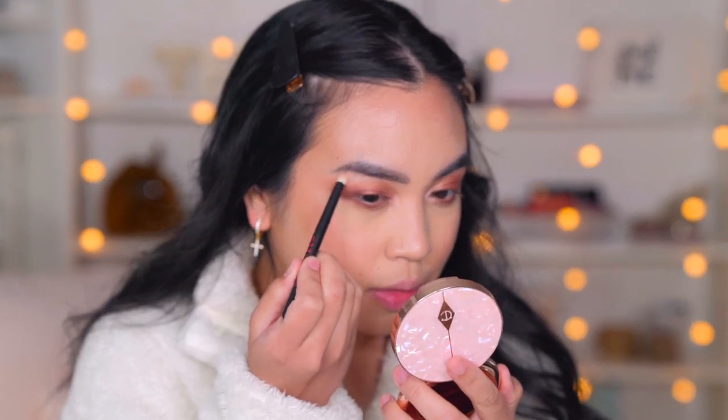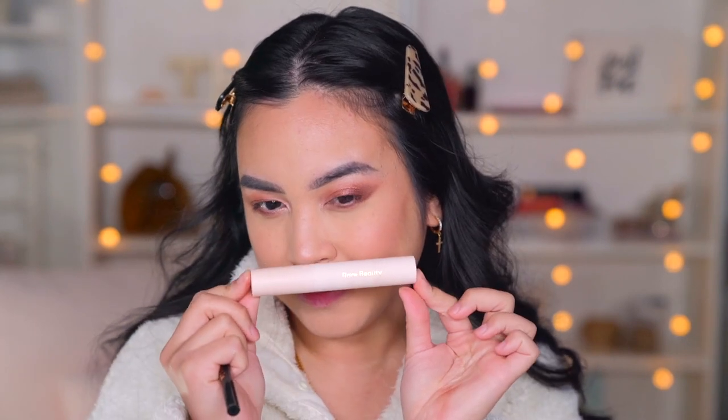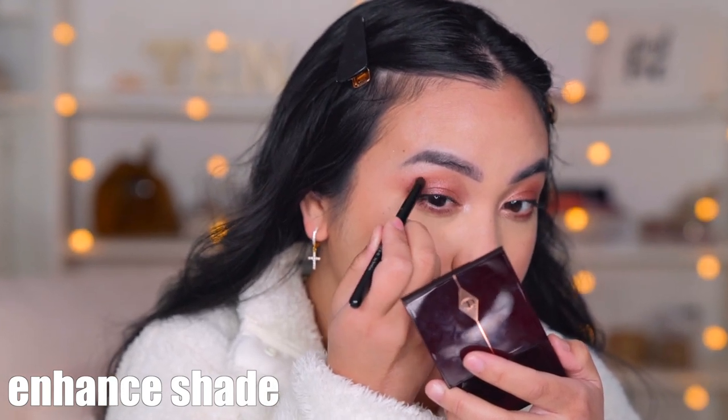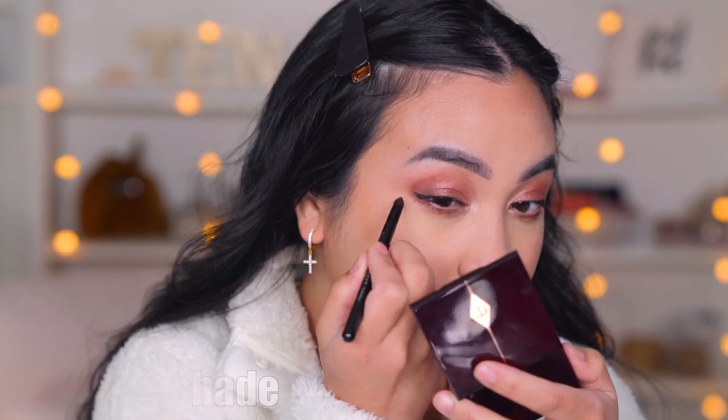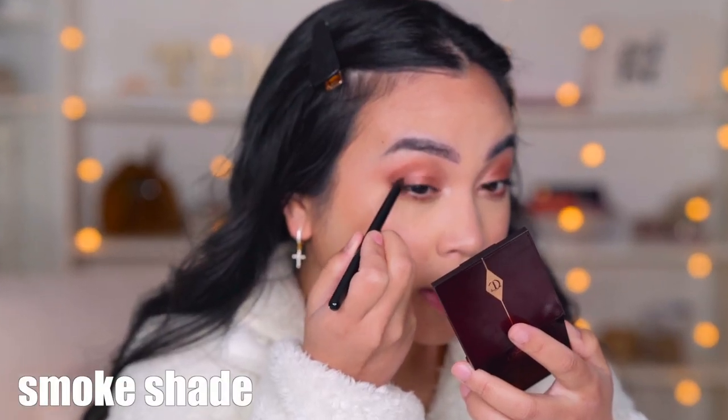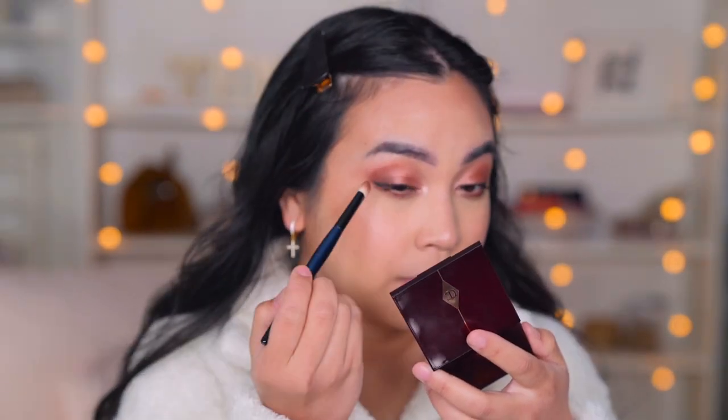I love it! And then I'm gonna apply that also in my brow bone — oh, that's really pretty. I'm gonna use the liquid eyeliner by Stila and also apply mascara, which is Rare Beauty, so I will be right back. Okay, the mascara and the eyeliners are on. I think I'm gonna deepen up this area right here with the pencil brush, going back with the smoke shade and filling this area, then taking the Soft Shader and buffing that out.